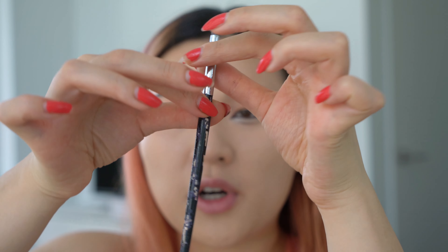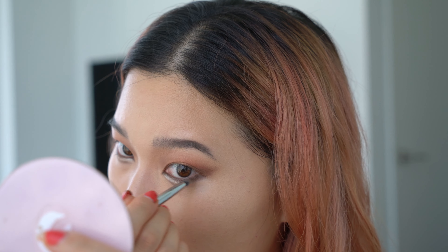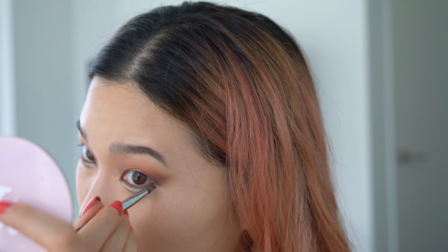This looks very different now. To blend the pencil with the lower lash area and droop the back of the eyes down a little bit, I'm going to take a pointy-tip pencil brush — this Sephora one is actually one of my favorites. I'm going to go back into that chocolate brown from my Pat McGrath palette and blend right along the outside edge of that pencil, drooping it down a little further than normal because I want to give that puppy-eye look, which also fits that whole ABG aesthetic. If you haven't seen my ABG puppy liner look, I highly recommend it.